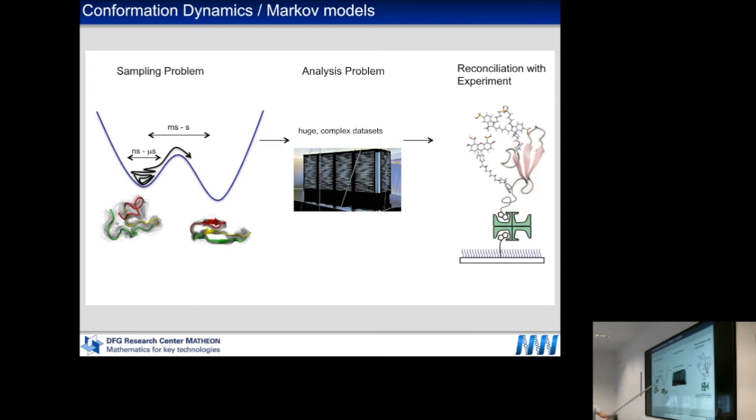We have these slow events, or these rare events. Independently of that, but especially if we have solved this problem, at least partially, we have an analysis problem. We have a lot of data, and we are trying to understand what is in the data, what are the relevant slow events, what are the relevant long-lived states. And this is something which is very difficult for biomolecules because they are simply large. There are a lot of things that can happen.